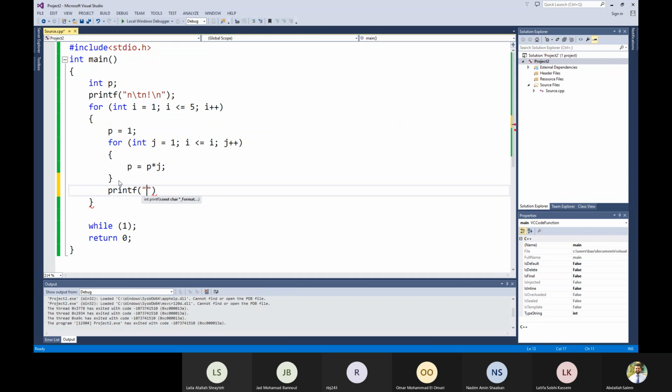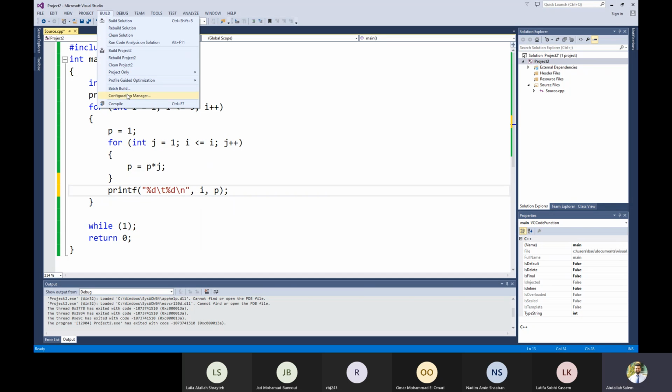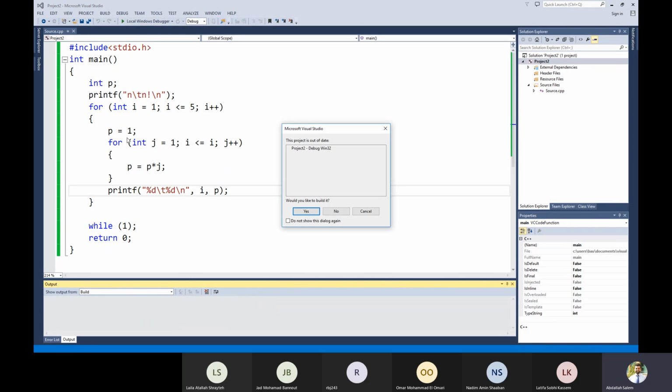Printf %d the value of I, \t, %d the value of I factorial, followed by \n to create a new line to go to the next or second row, comma, first %d for I, second %d for p, semicolon. Build, compile, okay.